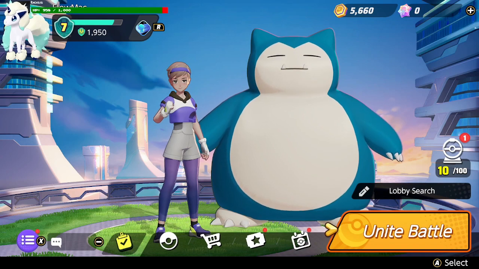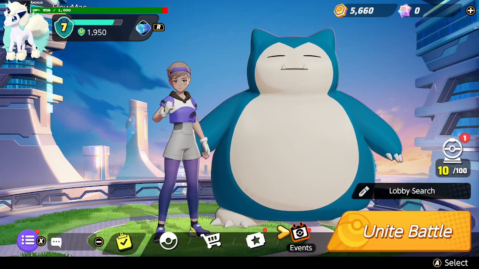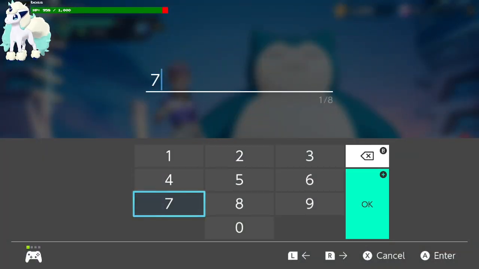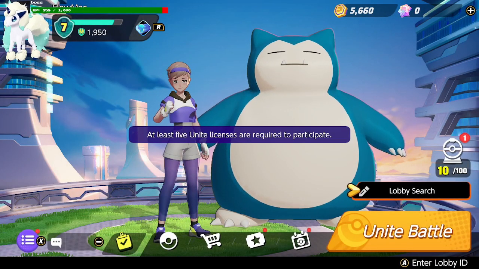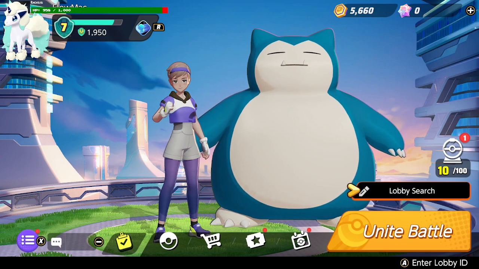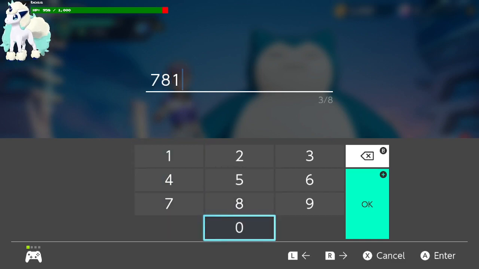How do I... Can I create a lobby? Or did you already create a lobby? Okay, you already created the lobby. Amazing! Huh? 7, 8, 0, 8, 0. That is a lot of numbers. What? Can we do it again? 7, 8, 1, 0, 8, 0, 2, 1.